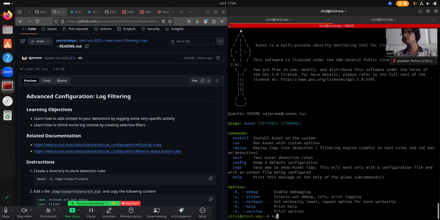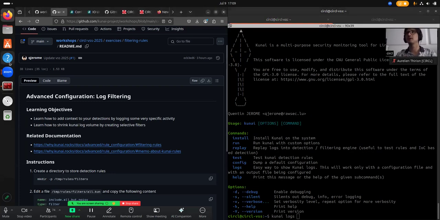When you run kunai logs, but this requires Kunai to be running as a service and outputting logs to files, it will show you the Kunai logs on the terminal. So this is probably what you could use in live forensics if you have access to the machine you are doing the investigation on. So this is an option for doing live forensics. You connect on the machine and you run this.